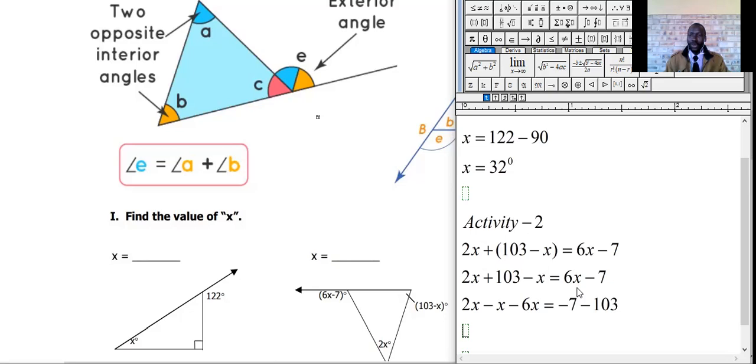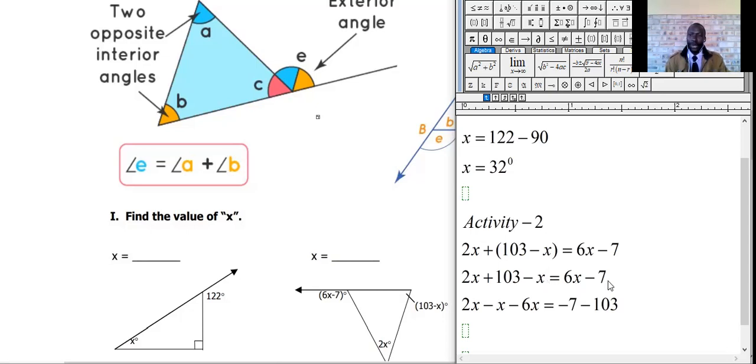6x. So when we transfer onto the left-hand side close enough to 2x the other quantities involving x, we are going to be having 2x as the first, then negative x, then 6x, which is going to be negative on the left-hand side. Remember, every quantity after crossing the equal sign changes sign and it becomes minus if it was positive, or it will become positive if it was initially negative.